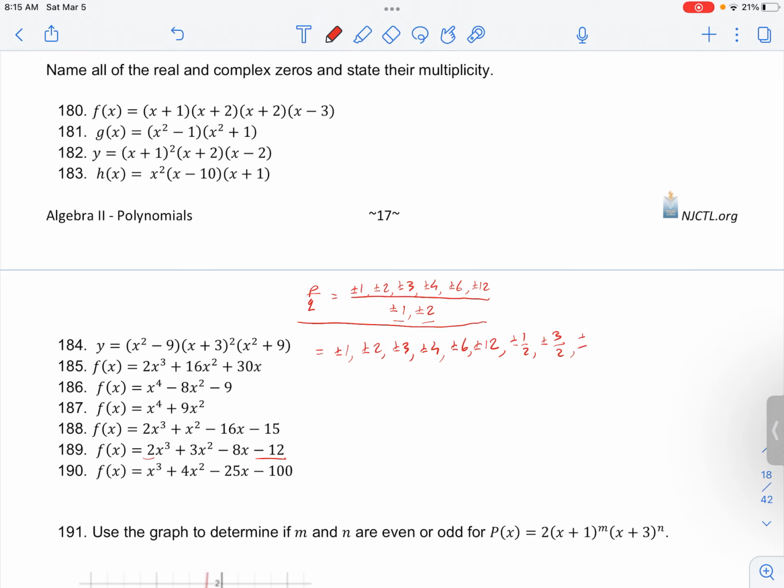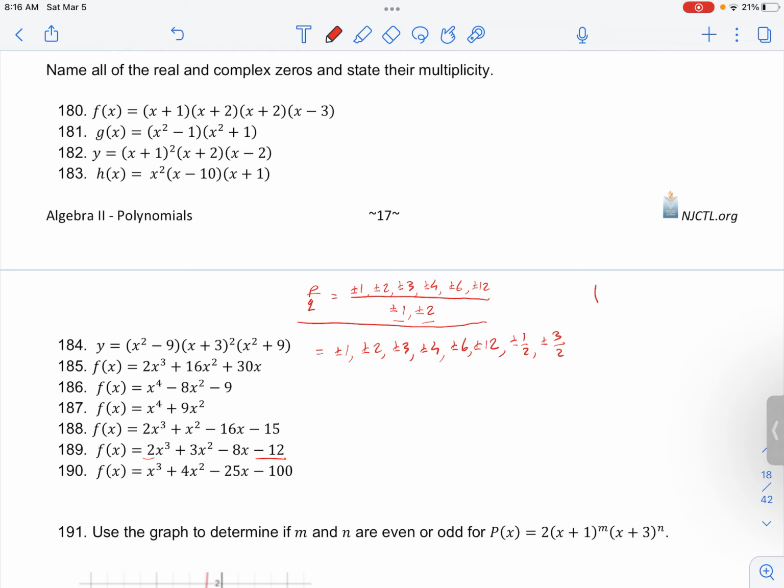We can have plus or minus 6 over plus or minus 2, which is just plus or minus 3. So we also covered that. And the plus or minus 12 over plus or minus 2 is plus or minus 6. So we also covered that one, meaning that we have 1, 2, 3, 4, 5, 6, 7, 8, 16 possible roots. So now it's time to try them all out.